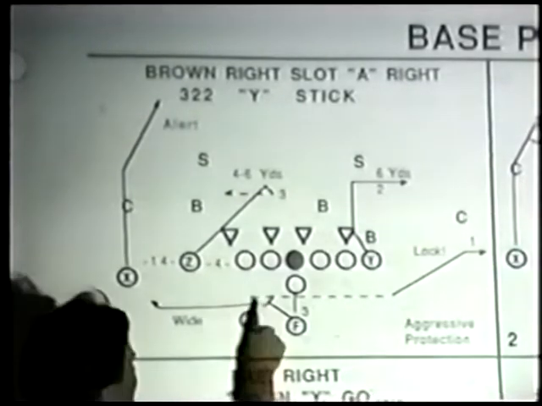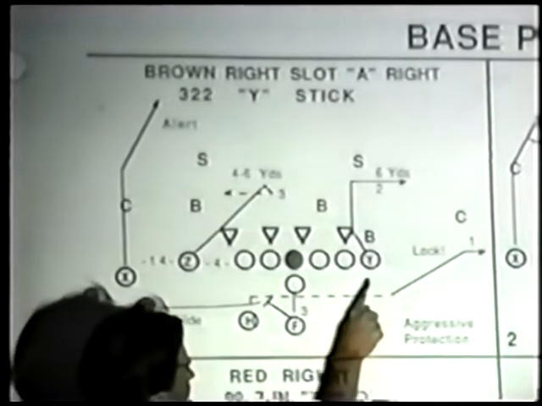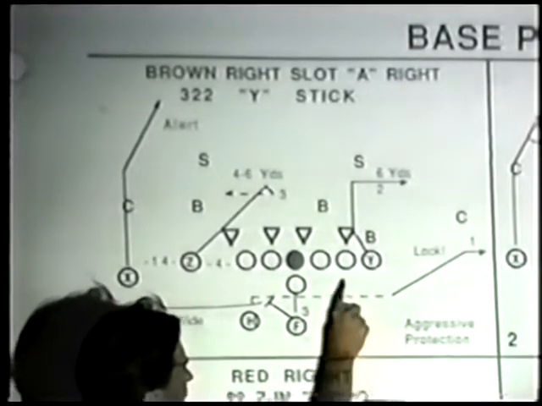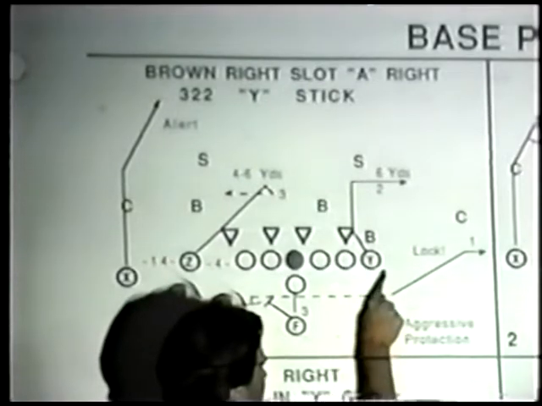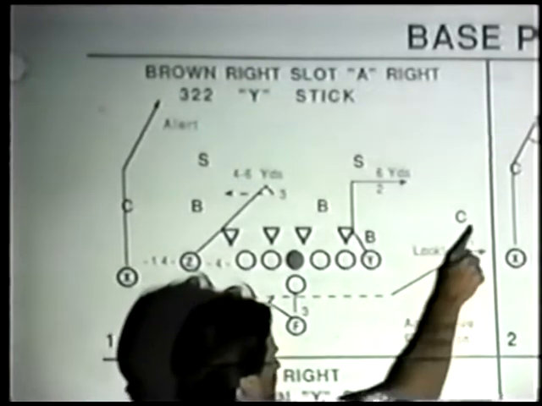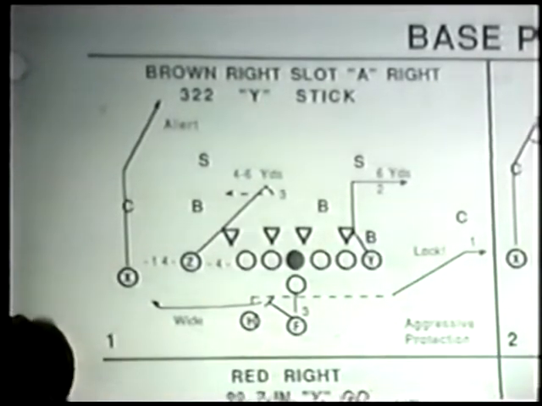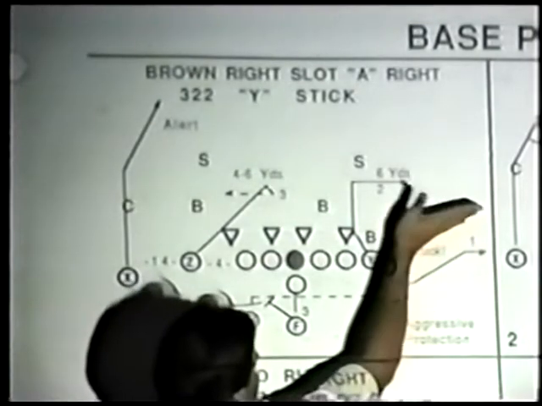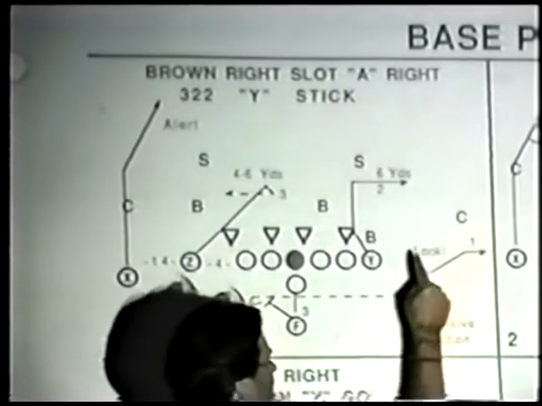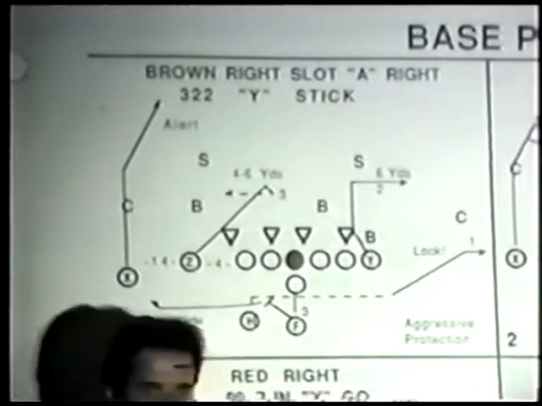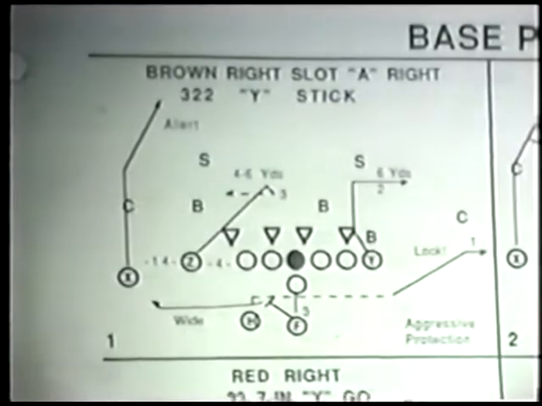Okay? Backs in motion. We want you to hug the line of scrimmage as close as you can because we want you to get a couple of yards quickly. As soon as you pass that tight end, you get a couple of yards and look for the ball. You're the number 1 man in the progression. Okay, backs? Now, quarterback, if it's very soft out here, you simply give him the ball, let him take a left, and get up the field for as many as he can. Okay? Just put it on him.